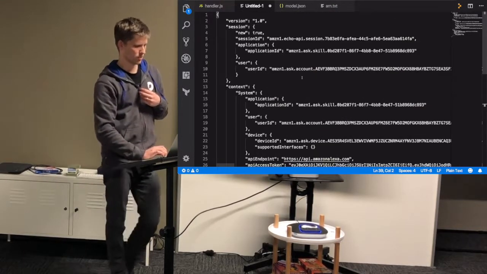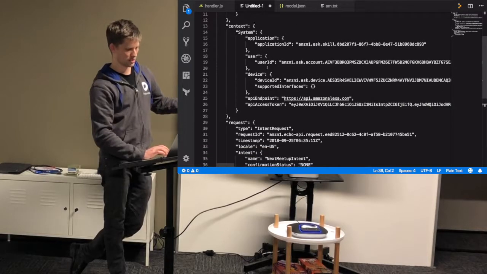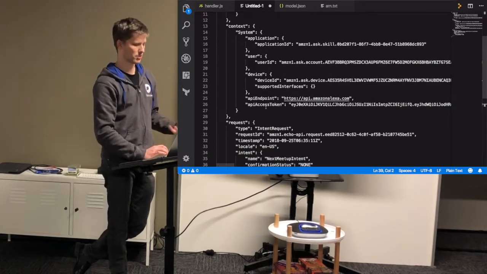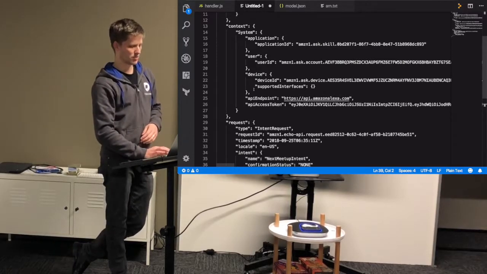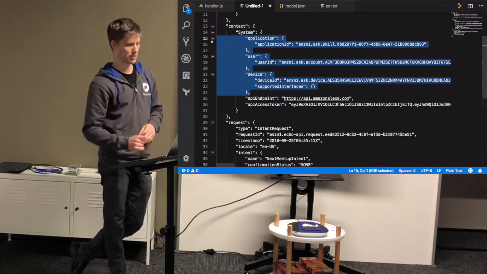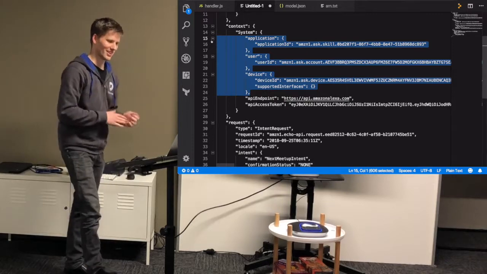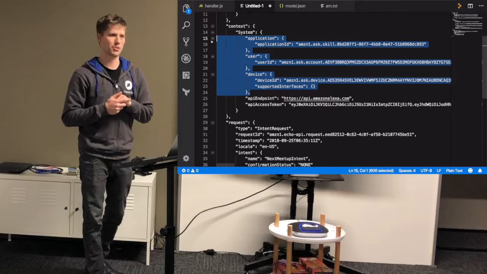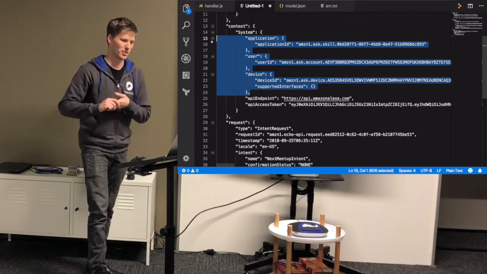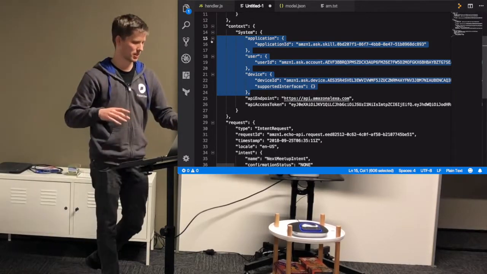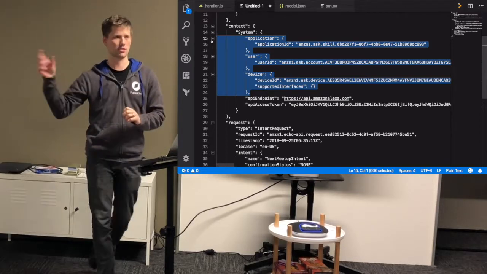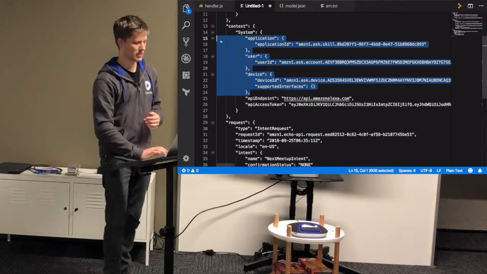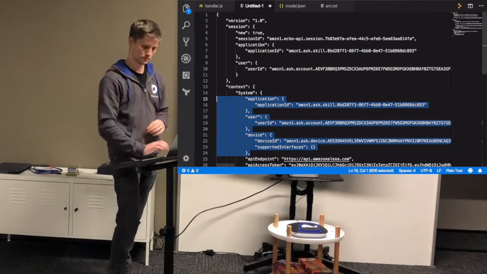So this is your session in here. The context shows you the application ID you're using, the user, the device, the API endpoints, and access tokens. Most of the time, you'll probably need to use this kind of stuff. So, for example, in the rubbish skill that I have, if it gets old, I cache the user's address in a DynamoDB table because again, praise Bezos. And I use the user ID to create a cache record. So that's where that can be quite useful to understand between different requests who your user is.